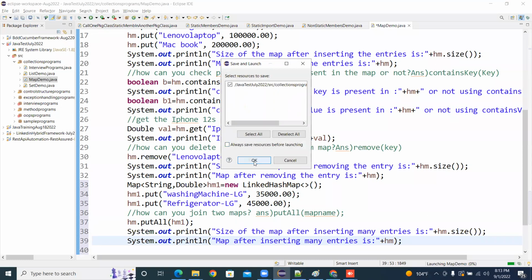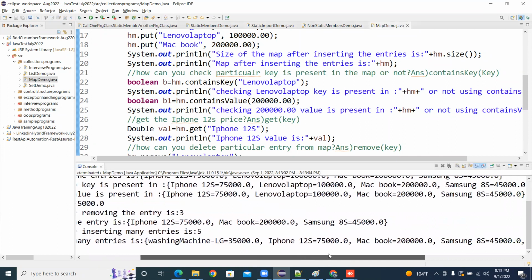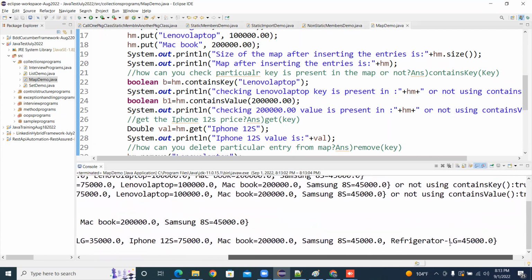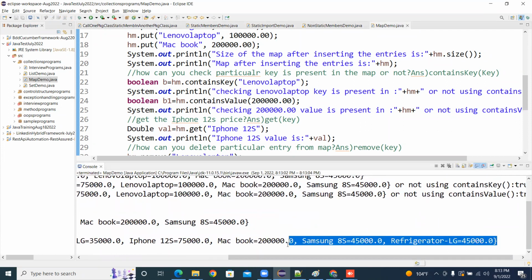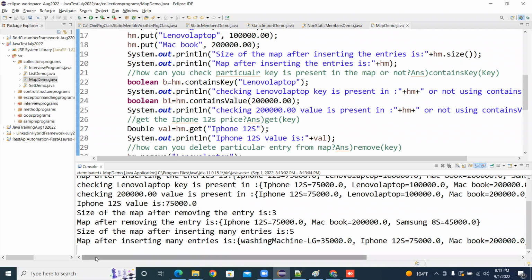The same order it will retrieve for us: the washing machine, iPhone, MacBook, Samsung, refrigerator, all. For a HashMap, the order is not guaranteed. But here the insertion order is maintained, so order is guaranteed there, right? That's how you can see that.